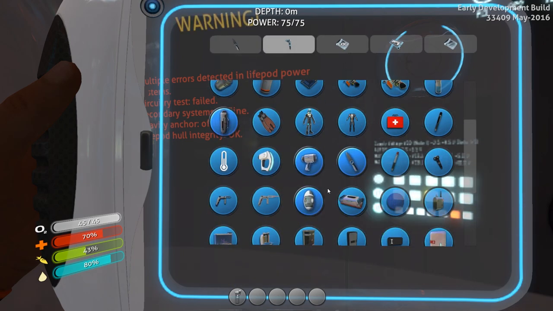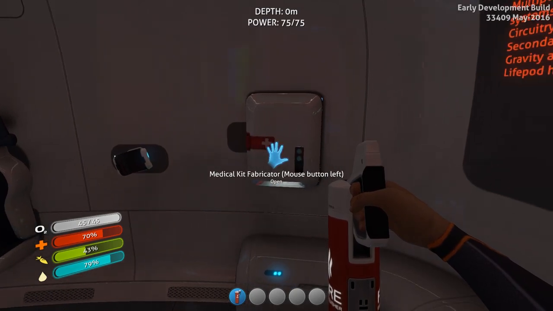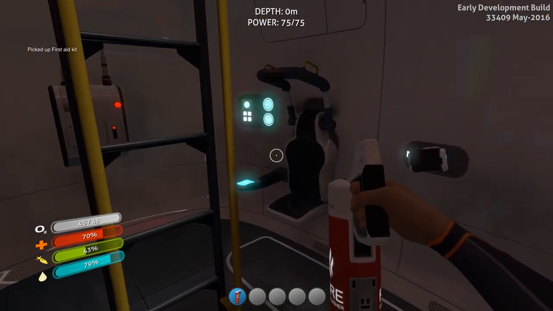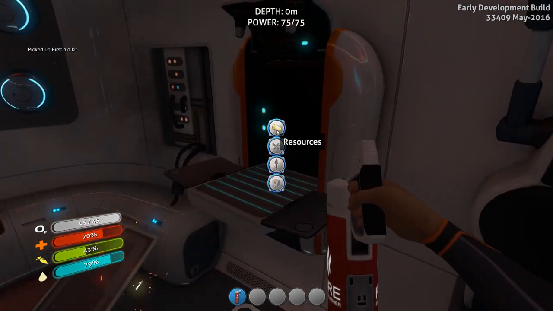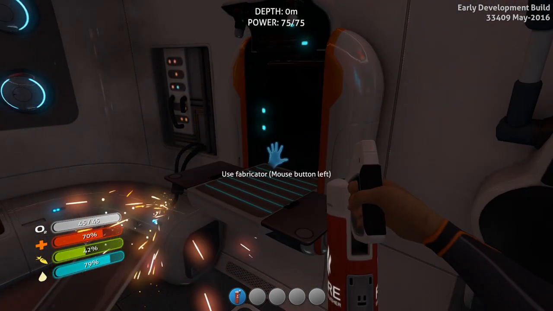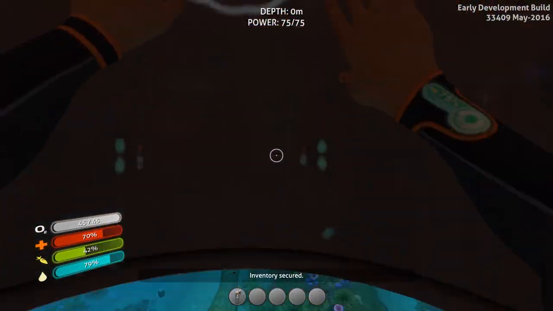Looks like we need to repair some stuff, so I need a welder that I'm not really sure how to use yet. A medical fabricator, let's take that. And then damage communications relay fabricator. All right. Don't need to be in that. Let's go ahead and go out the bottom.